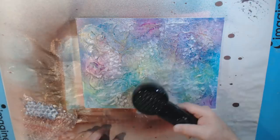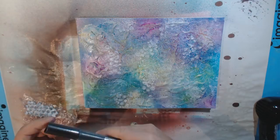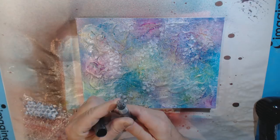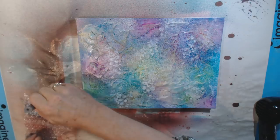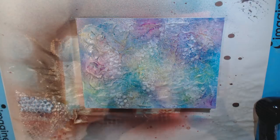Okay, now I did reach for my black acrylic marker, except the problem is I noticed there is no felt tip in this. I don't know where it's gone. This was brand new. I've never used it before. Is it inside the cap? Nope. It's just missing. And that one is now a dud. So in the garbage it goes. I have a blue one.